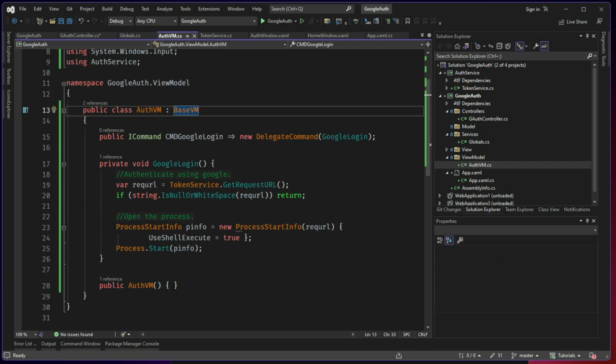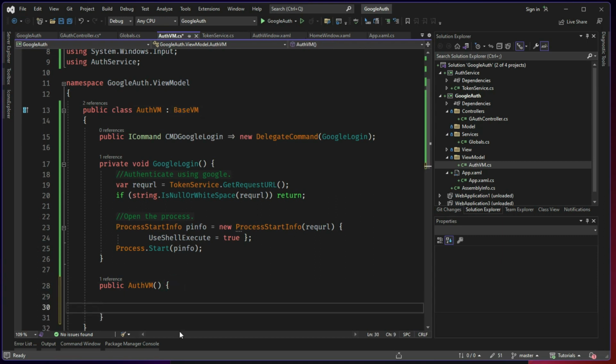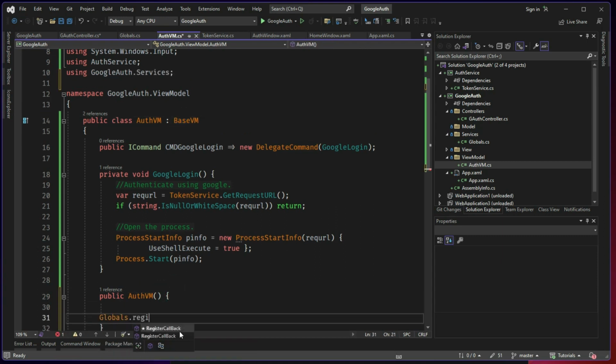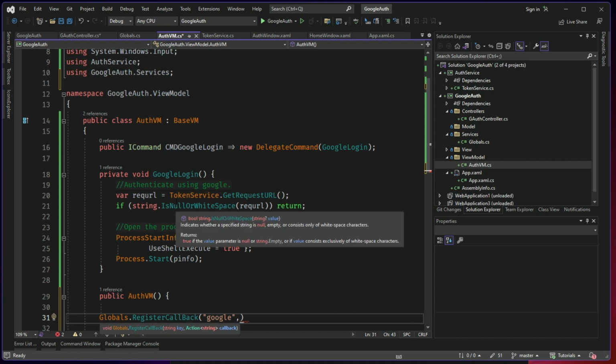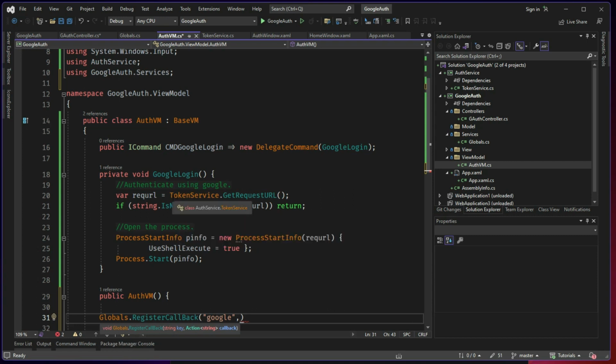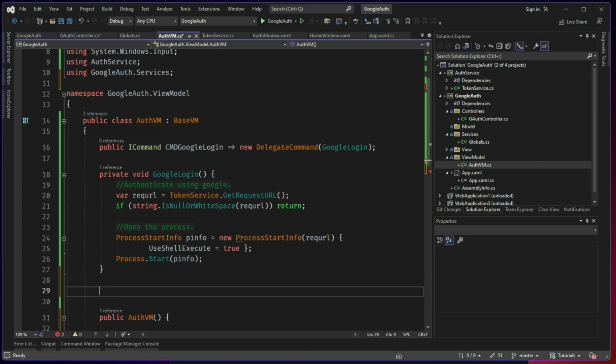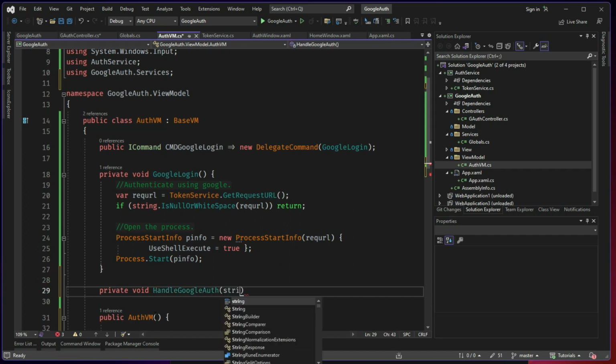So whenever you initiate this, globals dot register callback Google. For Google you can make a registration, and for different ones you can make different registrations, but eventually this is a method which will handle Google auth with a code.